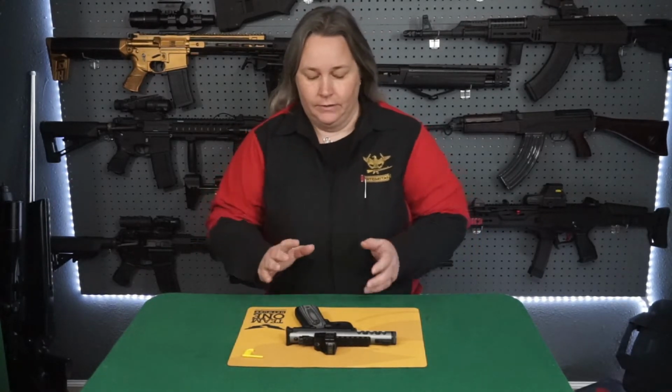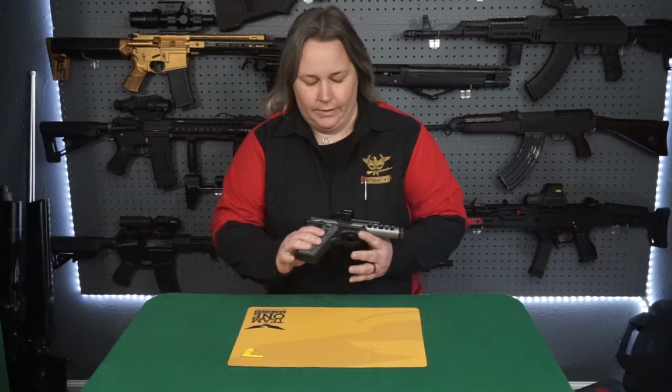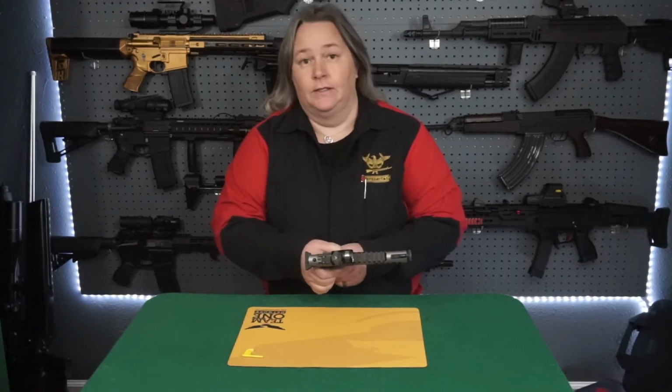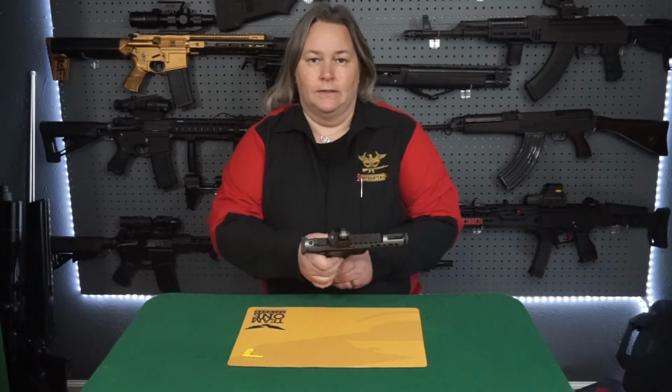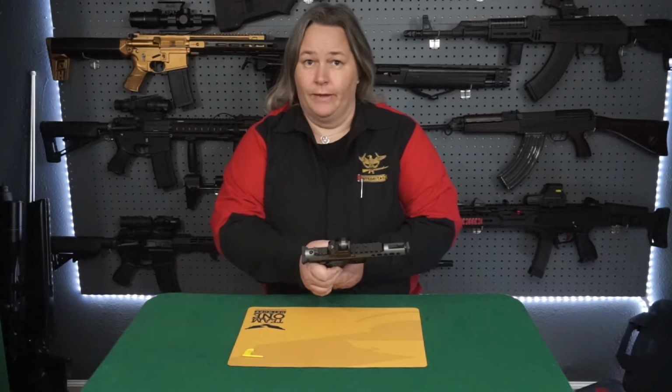Today we are going to learn to field strip our Ruger Mark IV 2245 Lite. So what we need to do is unload this firearm. We have other videos showing the complete steps of how to safely unload this firearm, so I'm just going to quickly run through them.